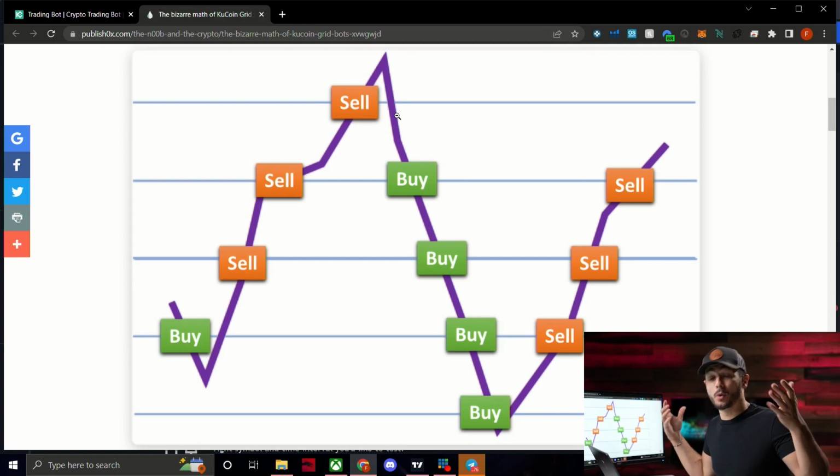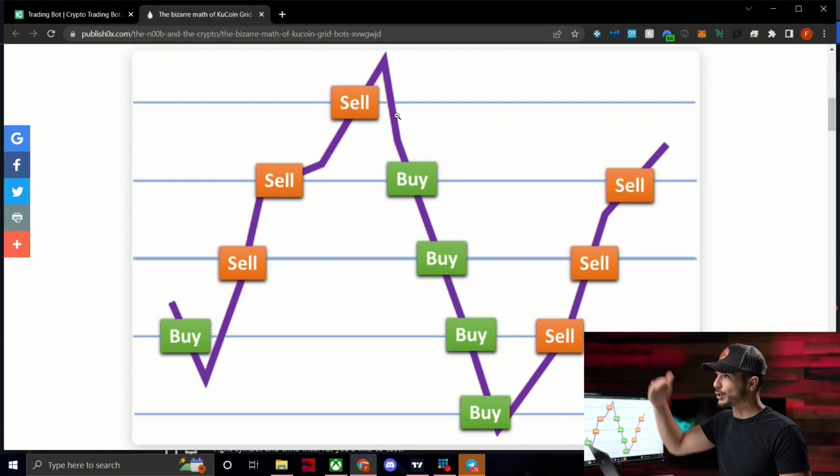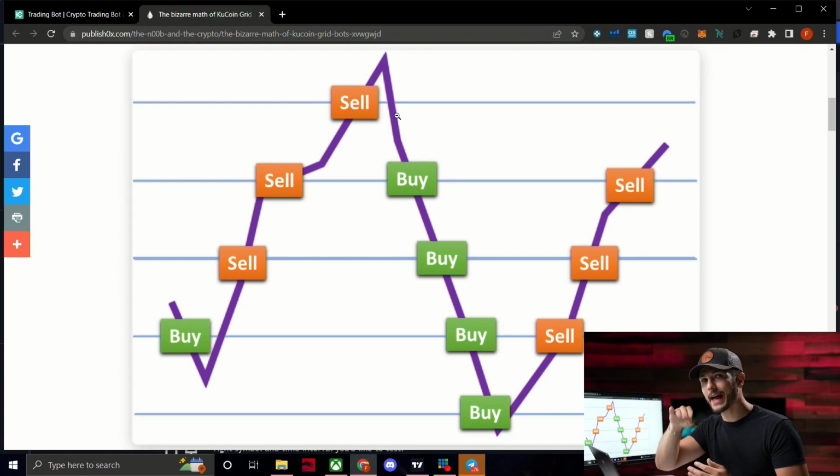Which might not be the worst thing in the world depending on if you like to hodl or not, but not all is lost if you have a big drop, right? So you might drop a lot, it'll buy a bunch of crypto, but as long as you hit a bottom and start to range, you'll start to trade that range and slowly make money over time.